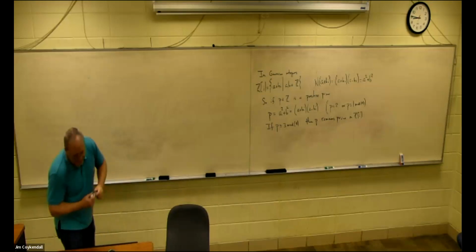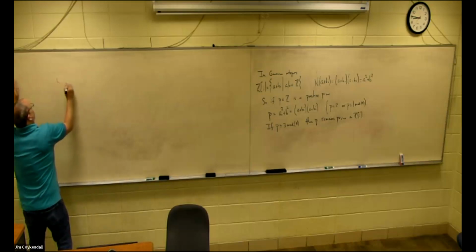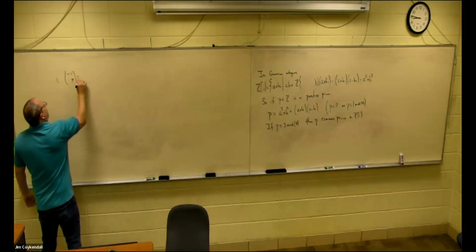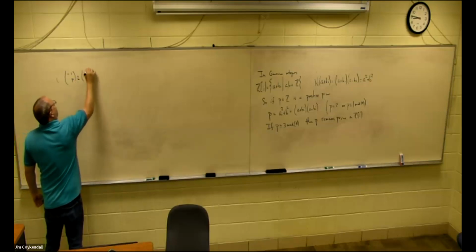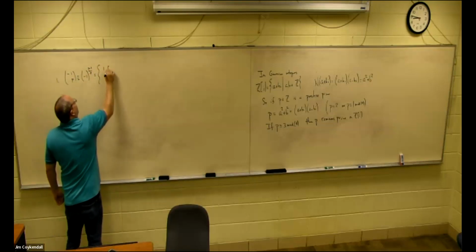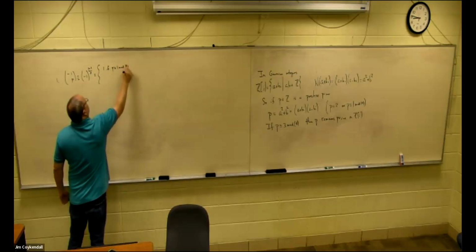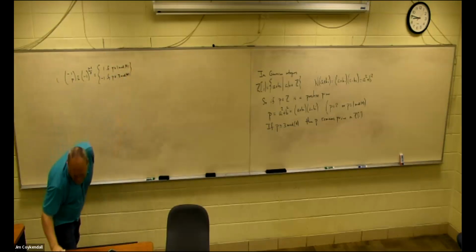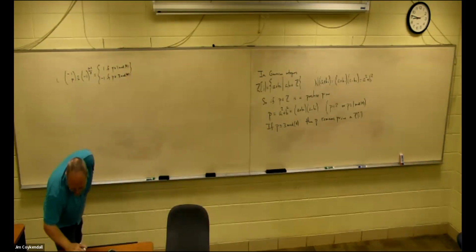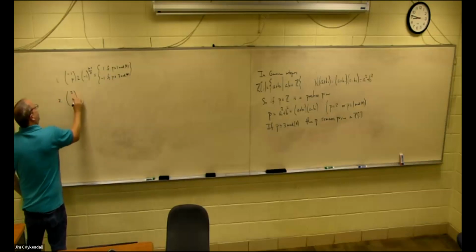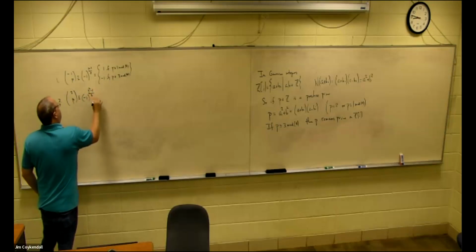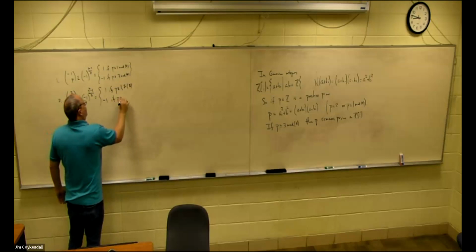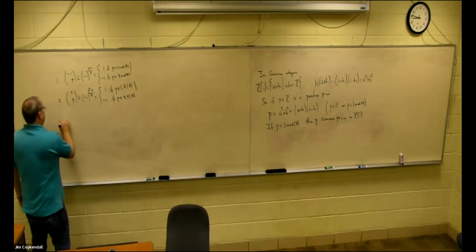So let me kind of collect this here, using my notation from before, so I'm not going to read all of that. (-1/p) is equivalent to (-1)^((p-1)/2), which is 1 if p is equivalent to 1 mod 4, and -1 if p is equivalent to 3 mod 4. (2/p) is (-1)^((p^2-1)/8), which is 1 if p is equivalent to 1 or 7 mod 8, and -1 if p is equivalent to 3 or 5 mod 8. And finally, reciprocity.